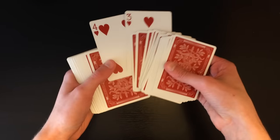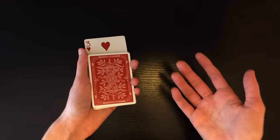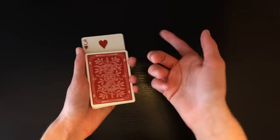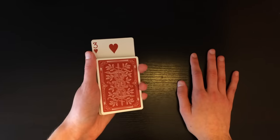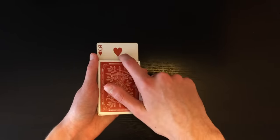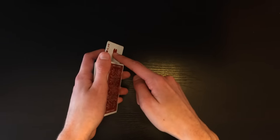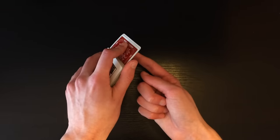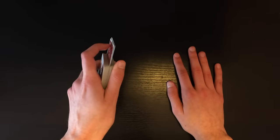Have both cards out-jogged at first. I like to point to the card and say something like, 'A lot of people think I lose the card in the middle using speed and misdirection.' Make up your own dialogue. What I do is press my index finger on top of the card, then use my other index finger to point to the card as well — hold it for about a millisecond and apply pressure, giving me a base to drag the card down from.